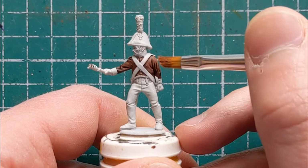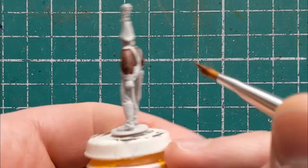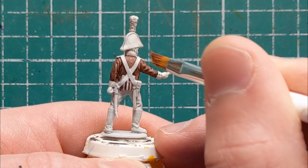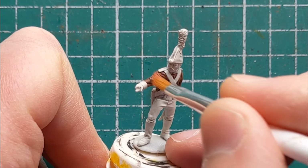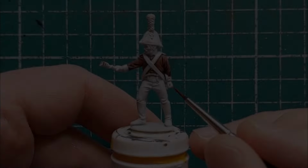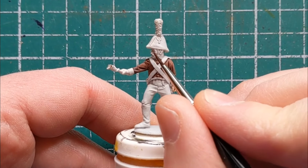The next step for the coat is to give this a dry brush with Fur Brown from the Army Painter acrylic range, not a speed paint. Doing a second dry brush with some Ruddy Umber where the light would catch on the upper surfaces. I'm using Speedpaint Peachy Flesh to do the skin.